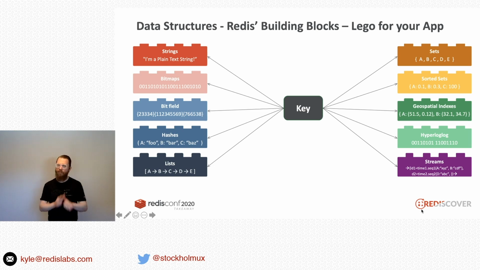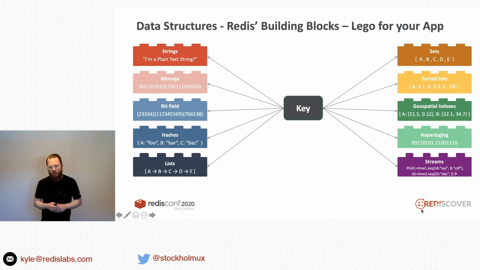There's a few derivatives of that. We have bitmaps. Now, we've talked about Redis being in memory, and what that means is that you have the ability to arbitrarily flip bits in the data. Because we are in memory, we don't have to worry about sectors on a hard drive or any of that stuff. So you're able to arbitrarily set those bits, and you can represent things that way. So if you need to store a lot of compact data flags, this is the way to go. Another derivative of strings is the bit field.